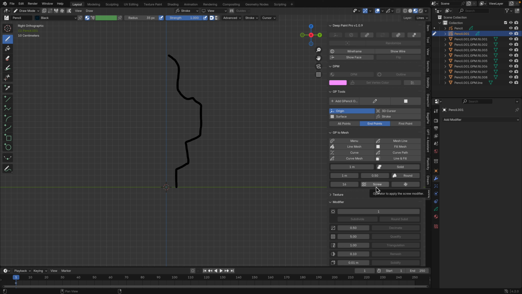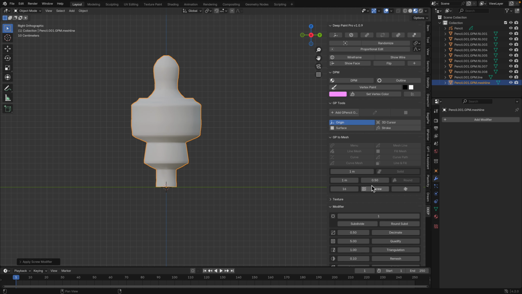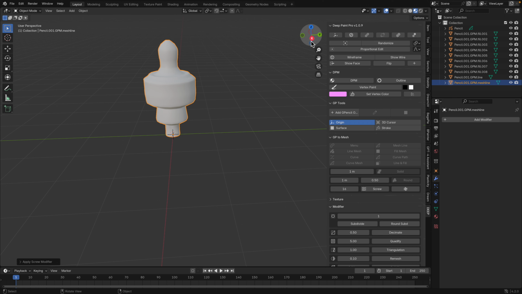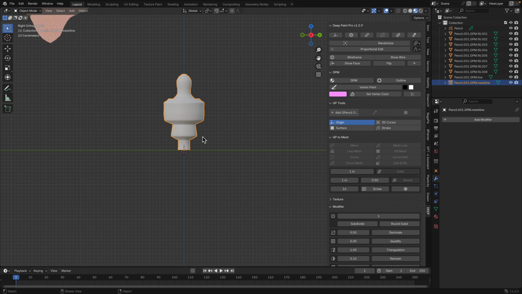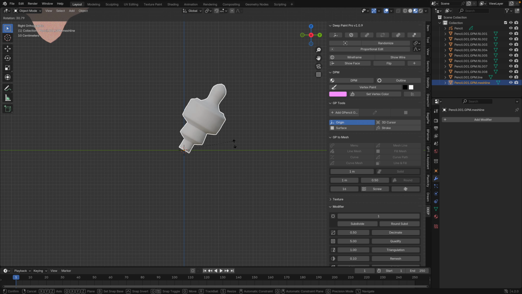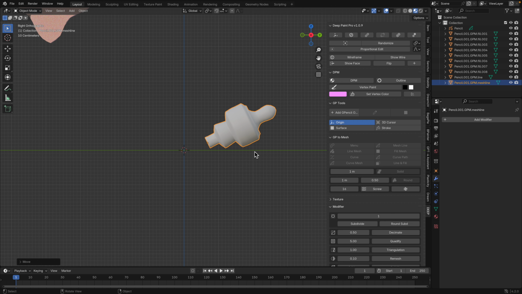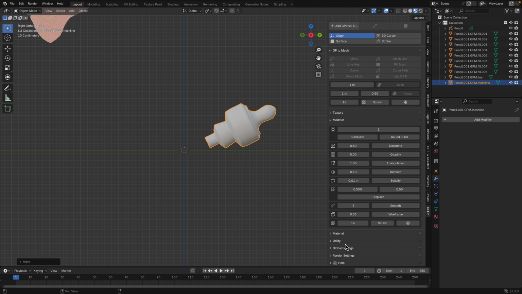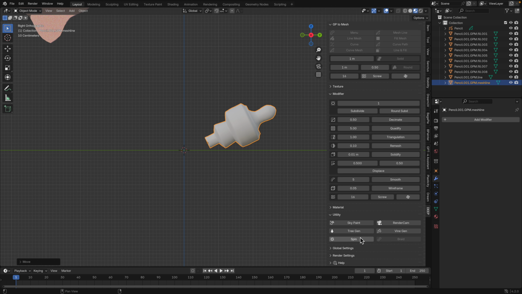Screw, okay, this is the operation called screw. By default it's set to 16. Yeah, it will create this type of object, like a revolve. And with this, it is now the objects that we already know. We can actually use an array. So there's an extra utility down here: Spin, tree generator. I haven't tried all of this, but you can use the spin.